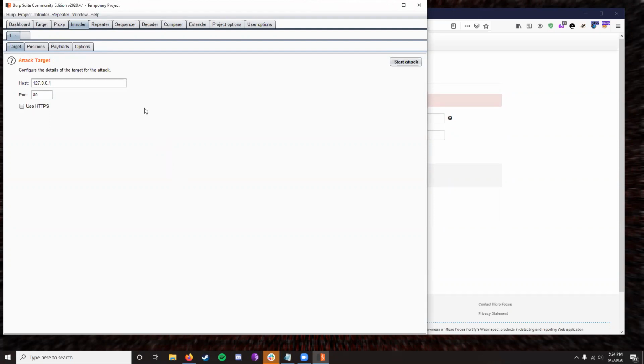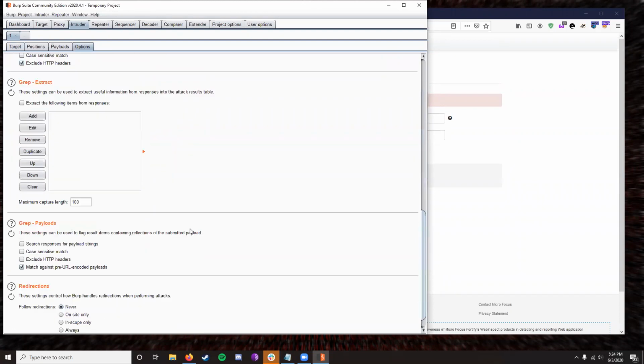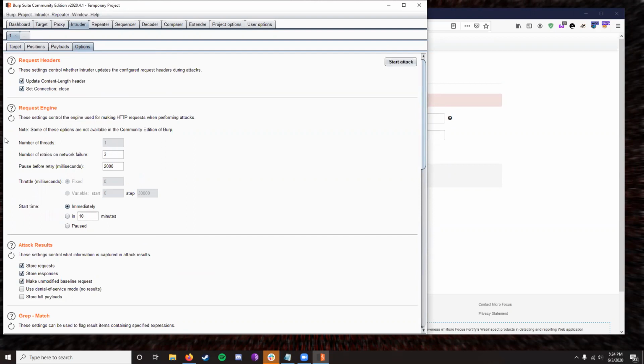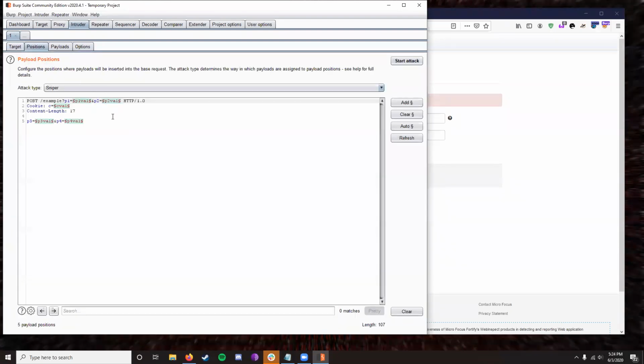The downside of this part of the application in the community version is that all of the requests that you are able to send are throttled. In the pro version, you are able to send a lot of requests in a very short period of time, but this one is throttled down to, I believe, 1 thread, and so the throttle is fixed. So you can't speed it up, unfortunately, but I mean, they need to make you pay for something, I suppose. So I guess I can't fault them for having a product that they're trying to sell.